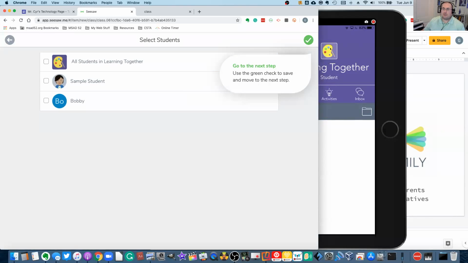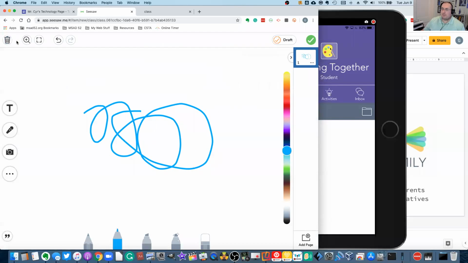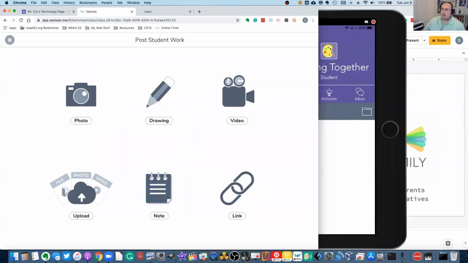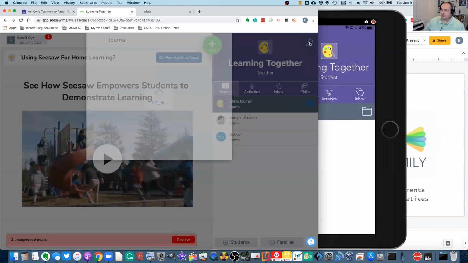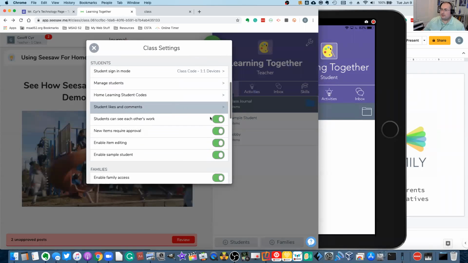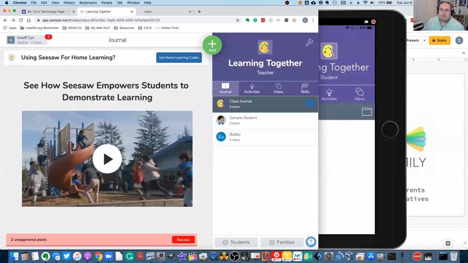In the regular mode, and I'll go back here to this right here. This is where you would determine whether they can see other people's journals or not. That's that setting right there. So just so you know about that.